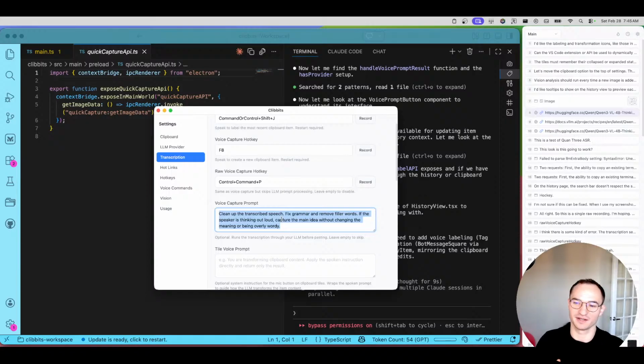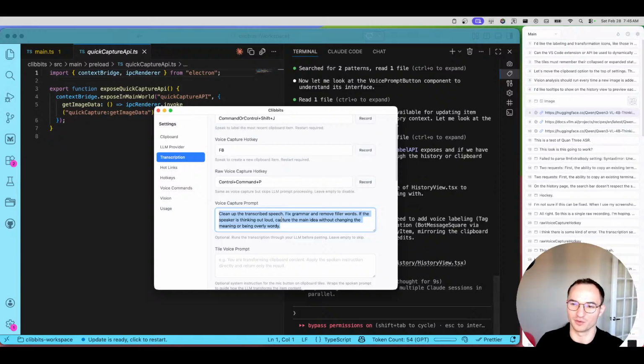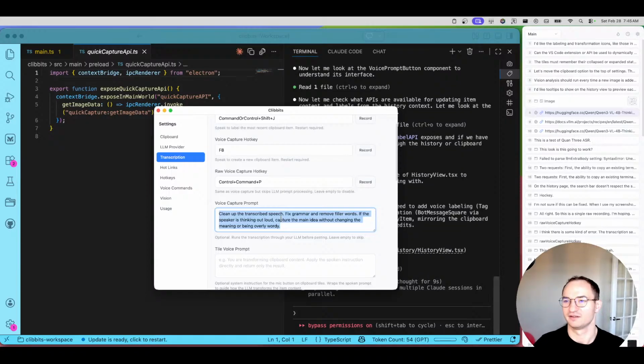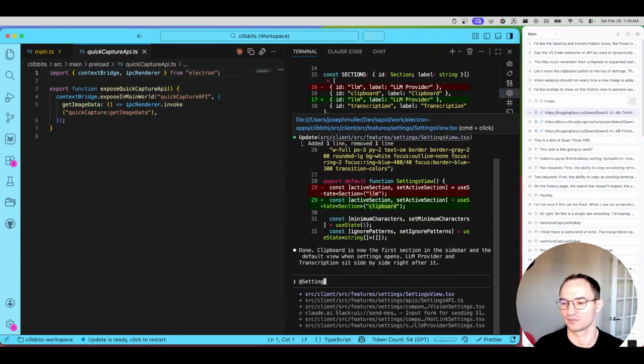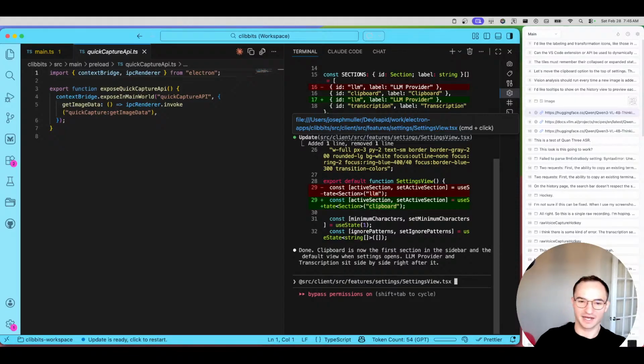Then you could start getting into some cool workflows. Basically, I can map this file path to the settings view, and then when I'm speaking it, I can just swap it out.